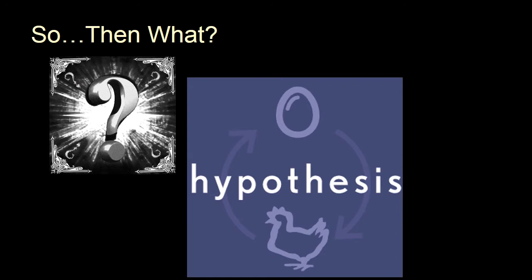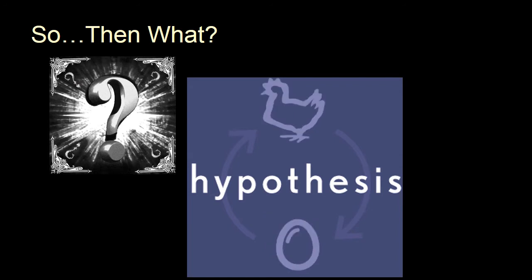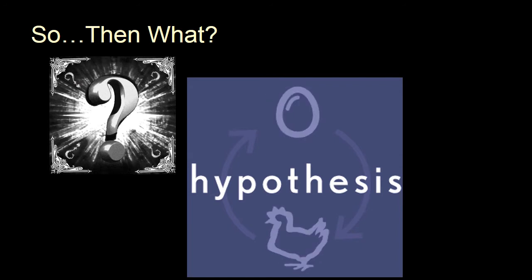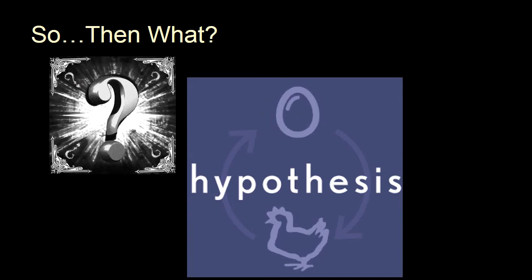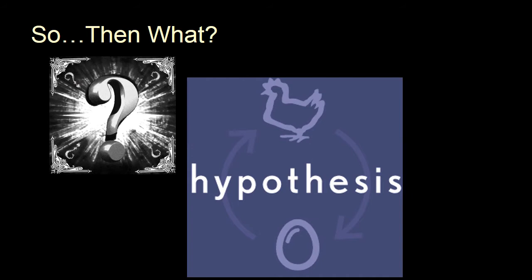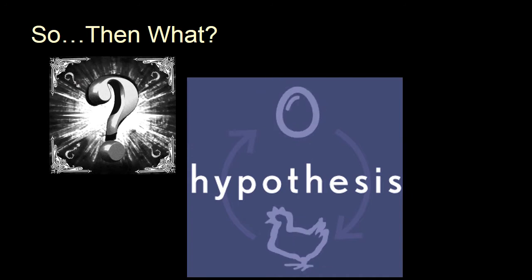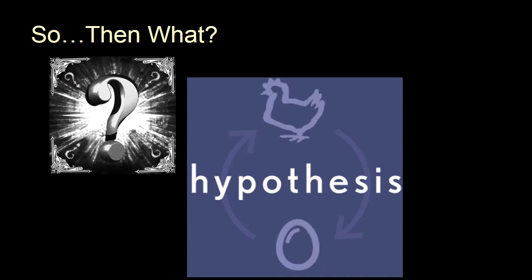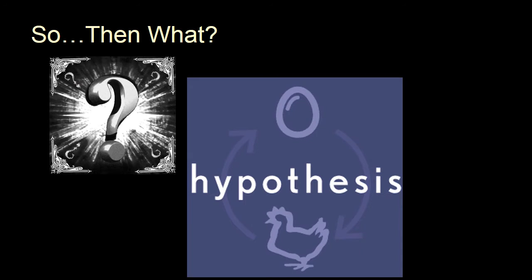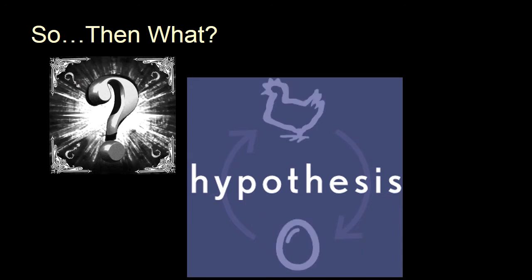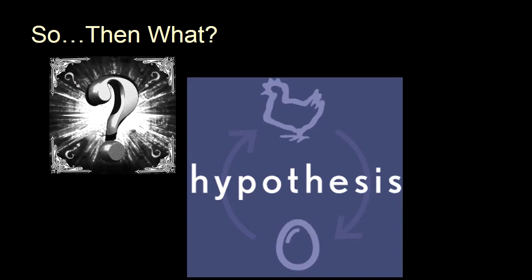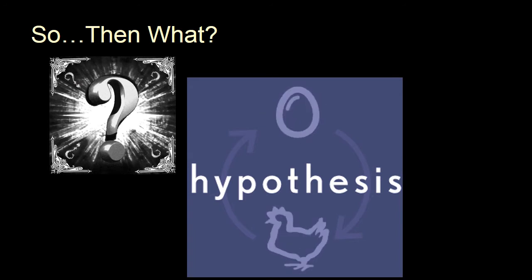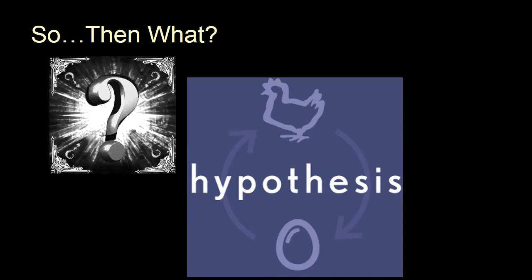So we need something to be curious about here. Well, here's an example of something that a lot of people have been curious about. The question of what came first, the chicken or the egg? And that's kind of a difficult question when you start to think about it. Well, first of all, eggs in general came way before chickens did. Dinosaurs laid eggs, fish laid eggs way before any chickens were around. So I guess what we really mean is what came first, the chicken or the chicken egg.